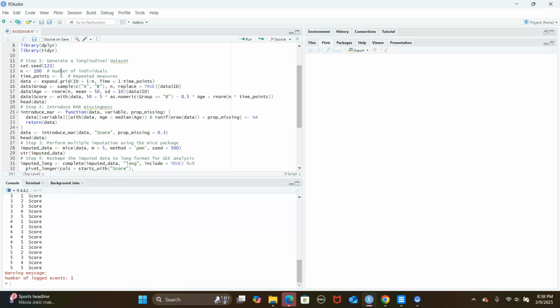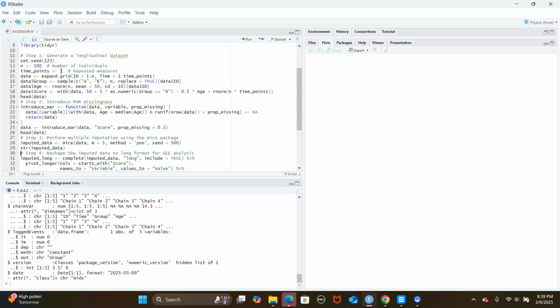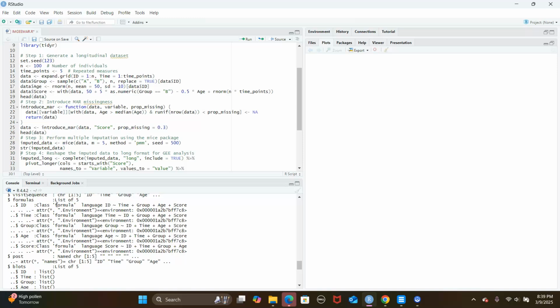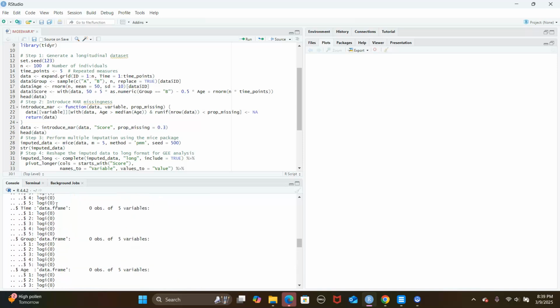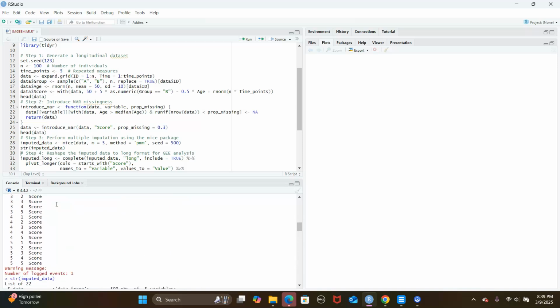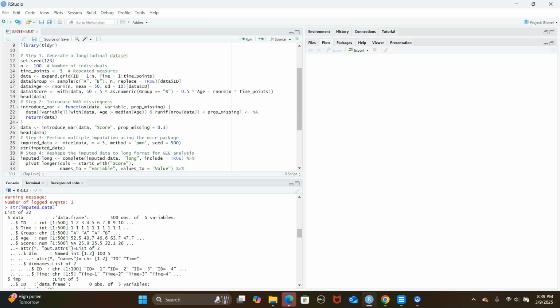If you want to take a look at this object from mice, it's highly complicated. It's a list of 22, so it has 22 components in there.